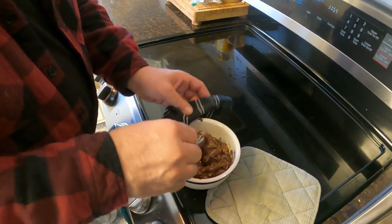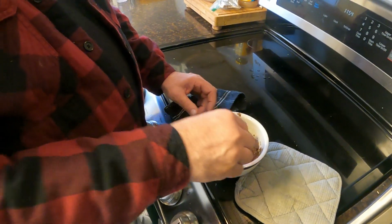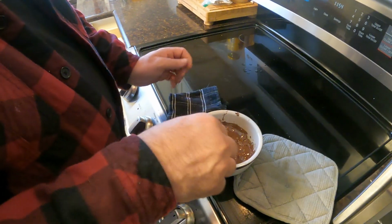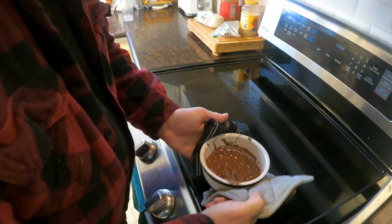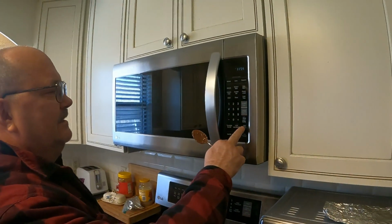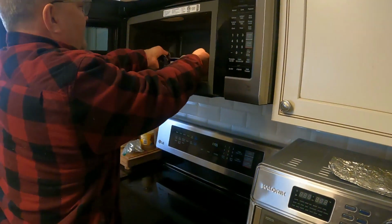If it's too thick, is there a way to thin it out? Now, yes, if you want to thin it out just a little bit, you can pour some vegetable oil in it. Not a lot, just to drizzle a little bit. That'll make it a little bit more creamier, and we may just do that in just a minute. Okay, after that, we're going to microwave it just for another, I would only do it in maybe 15 to 30-second intervals to avoid burning the chocolate. So I'm going to hit the 30-second deal here, let it run for about 15 seconds. Okay. Pull it out. There we go.